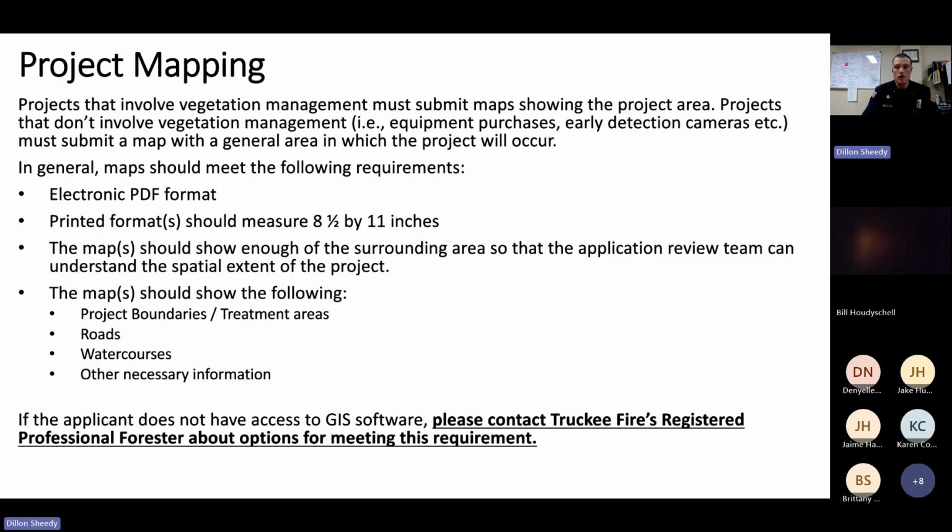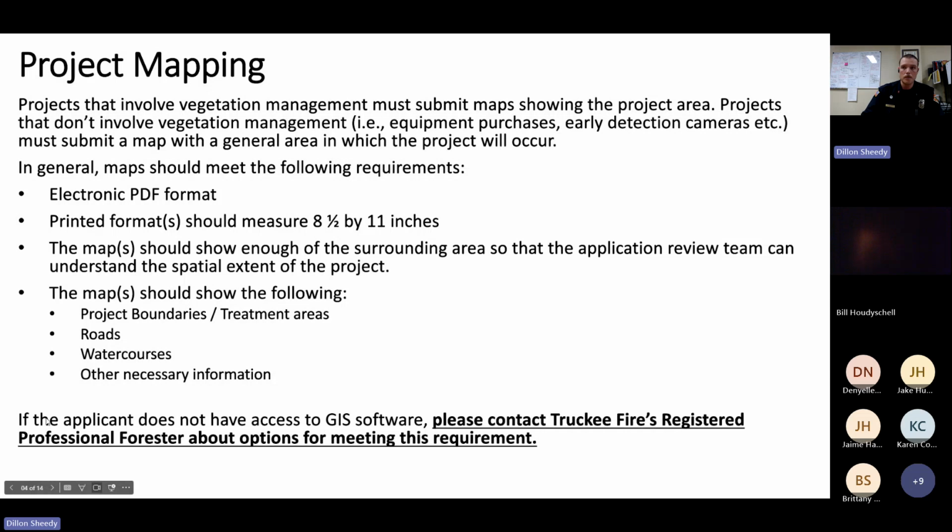And so I am happy to make maps for anybody. I've done this for the last few years. It's easy for me. It takes me a few minutes. It's not that hard for me. So if anybody here is applying and they're looking at the map requirements and there's no way for you to meet those requirements because you don't have the software, don't worry about it. Just reach out to me and we'll get you taken care of with a quick map that will serve the purposes of your grant.